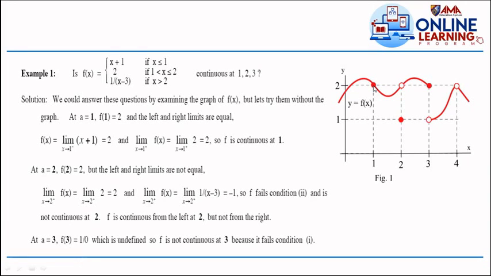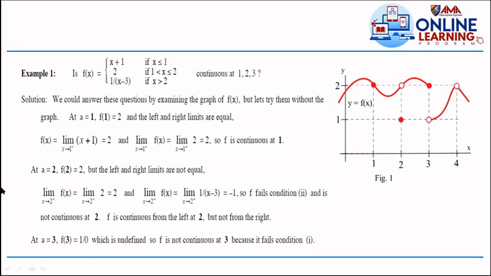Nasundan po natin? Okay? Sabi dito, at a is equal to 1, the function of 1 is equal to 2. And the left and the right limits are equal. The limit of x plus 1 as x approaches to 1 is equal to 2. Ito na siya. And limit the function of x as x approaches to 1 is equal to limit 2 as x approaches to 1, the answer is 2. So f is continuous at 1.